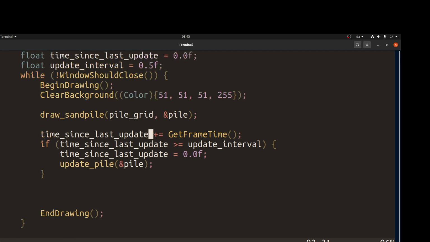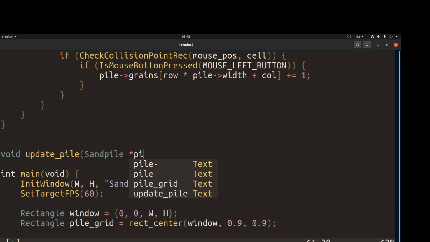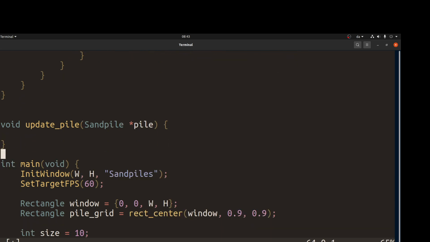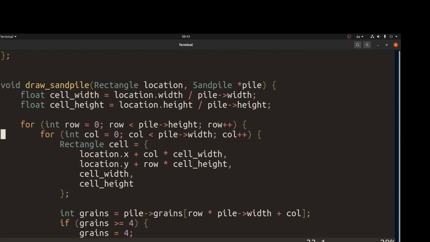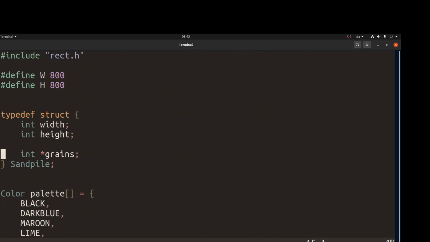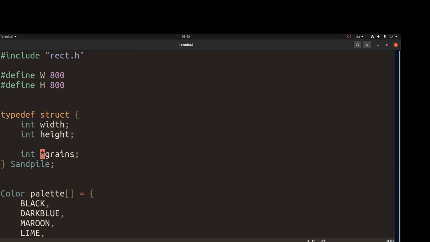And we'll take the pile and do something to it. So we need to keep track of where there are too many grains.